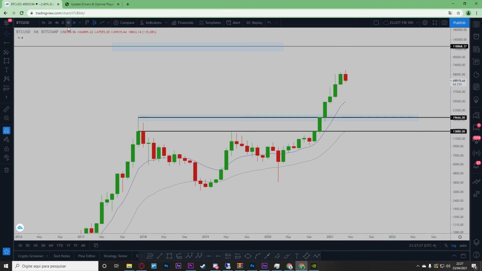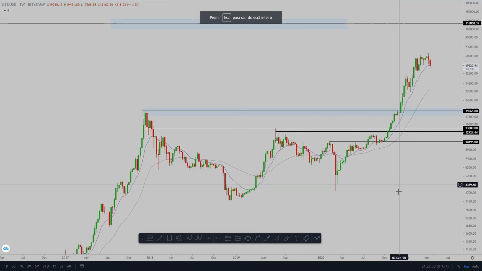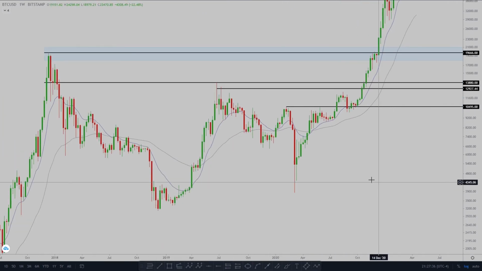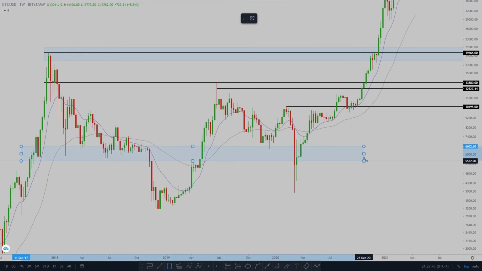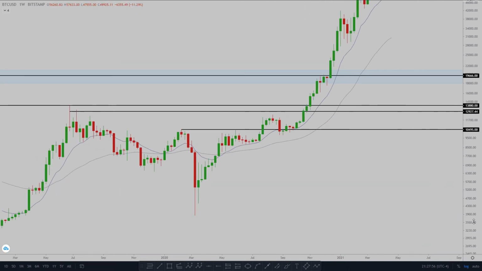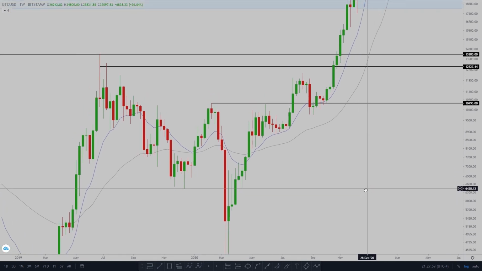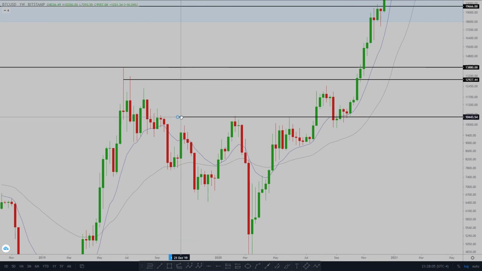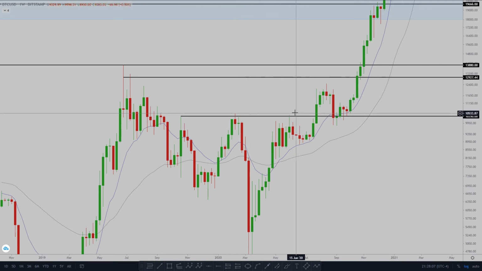Let me go down again to the weekly, see what we got going on here. As we can see on the weekly, we can see a lot of information. This chunk of price action over here, this whole thing here, was what held the lows of 2019 after the correction. As you can see, it kind of served as a support resistance flip right here to resume the trend. But one of the cleanest support and resistance flips, I think, was this one right here from the 10,500 mark. That was this previous rejection here too, triple top rejection.